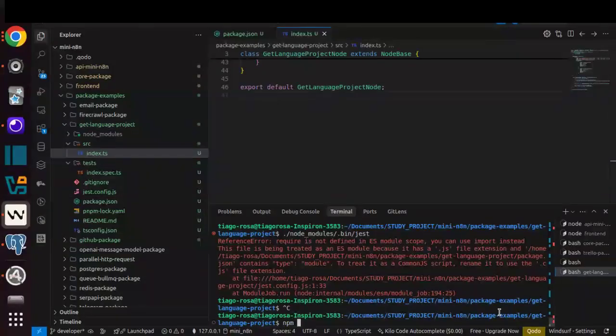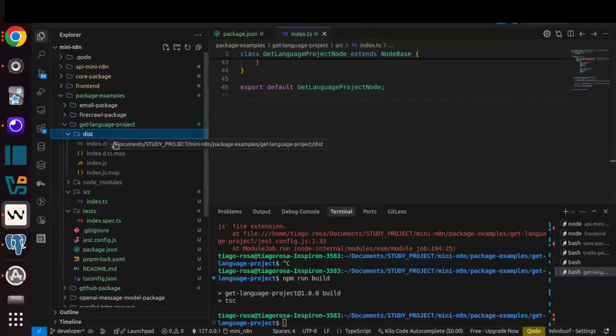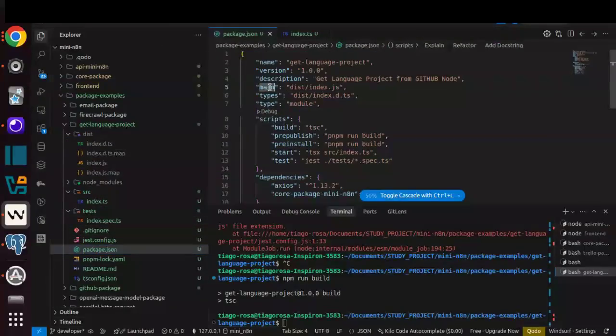Okay, next step. Everything is okay. npm run build to generate the dist folder here, because in the package.json, the main, which means the entry point file, is pointing to this slash index.js.